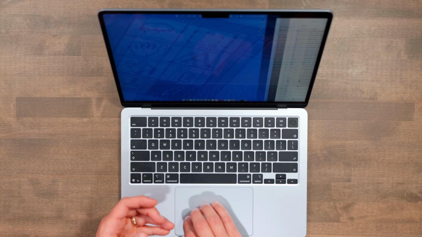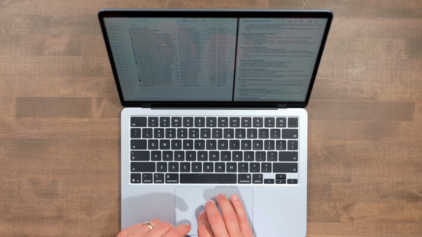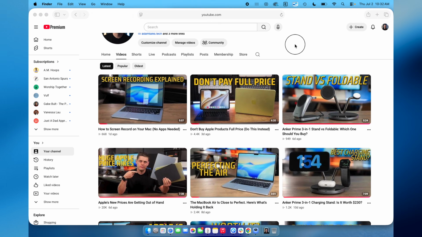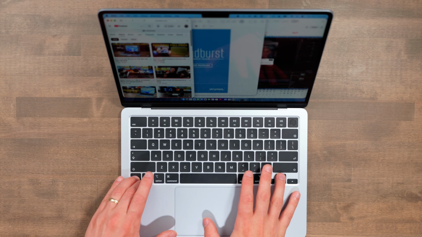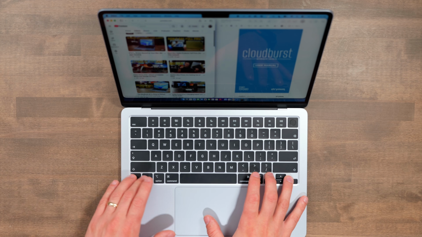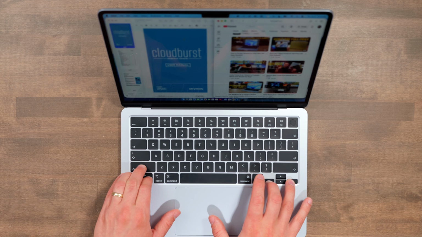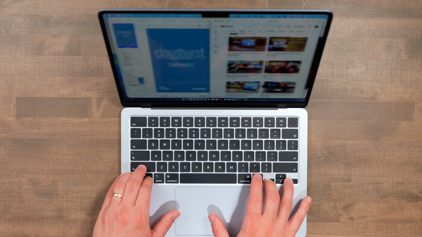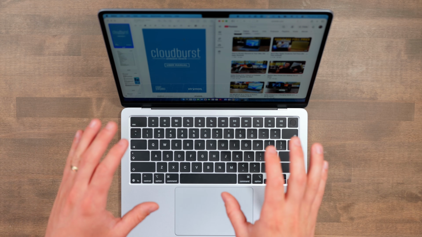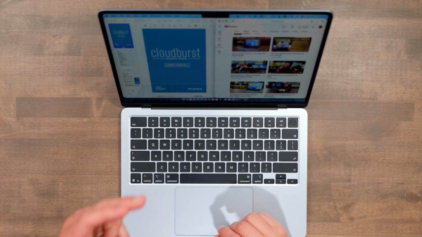Another thing you can do with spaces is use the tiling shortcuts or use Split View to open up multiple applications in a space to really do a great job at organizing them. I like tiling. You can press Function-Control-Left. That'll put something on the left side of the screen, and then Function-Control-Right will put it on the right side of the screen. And if you hold Shift down, then it'll actually swap the applications back and forth too. And this just makes another great way of organizing your windows in the space you've currently got open.